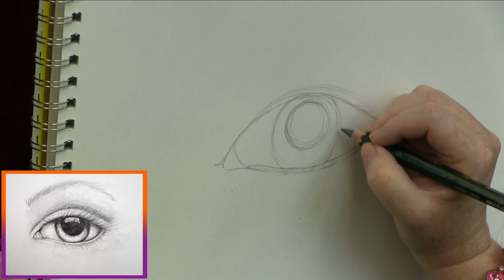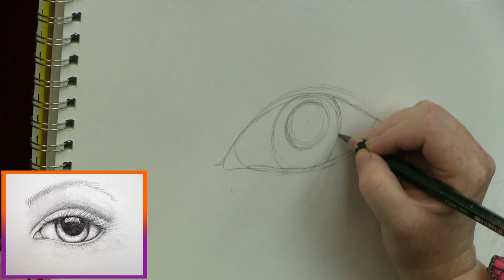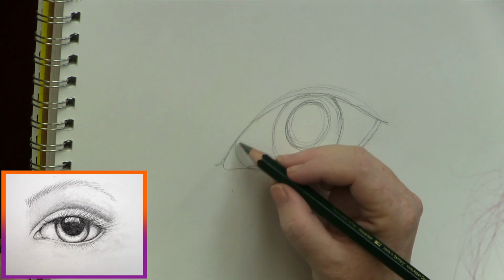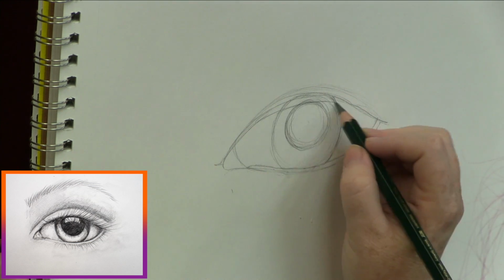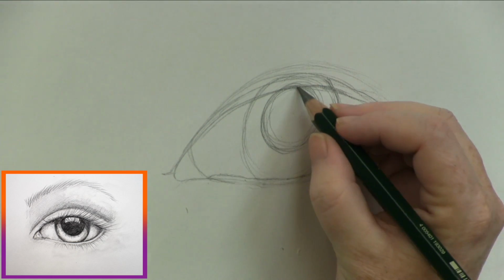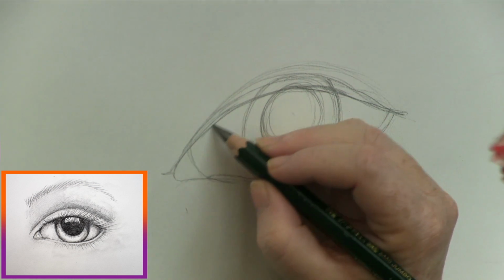Whereas if you're trying to convey something more alarmed, you would make it smaller. Just something to think about. It's good to round these things out in relationship to each other. And I can see that I might even be dropping my lid down even more as I'm going, right? To make sure that pupil is as in shadow as it is in my reference.